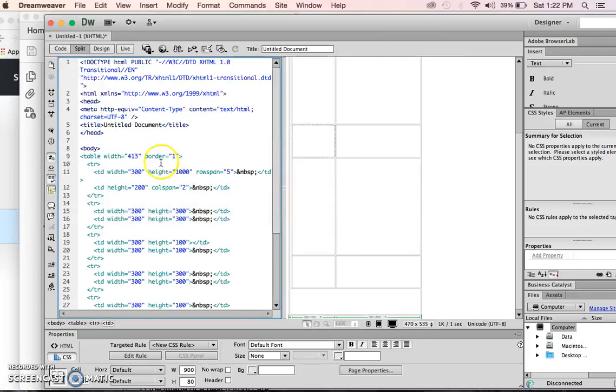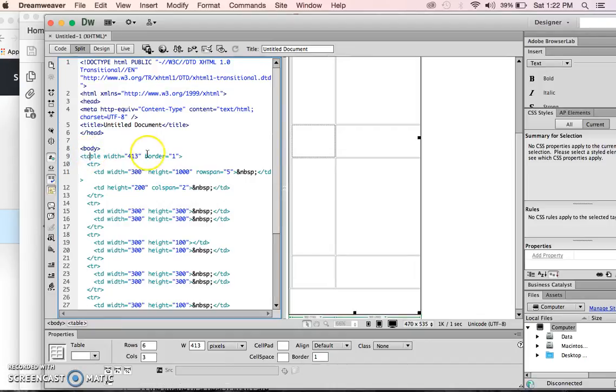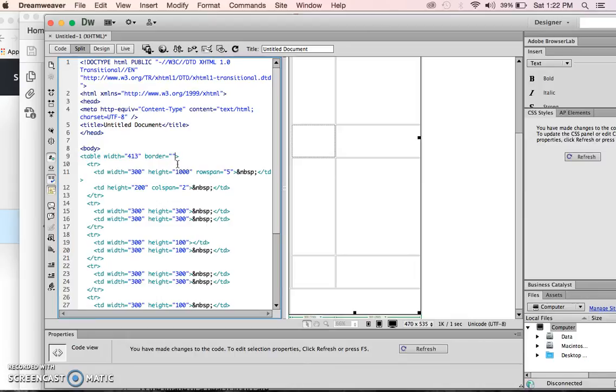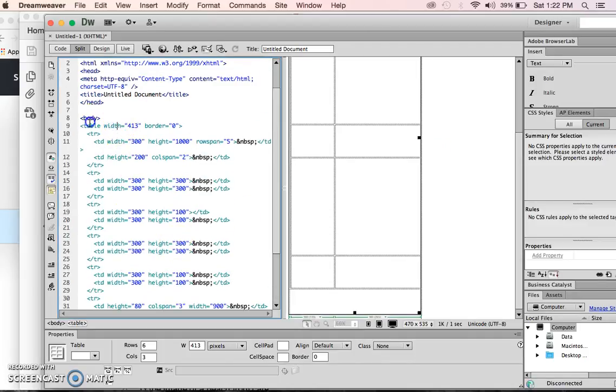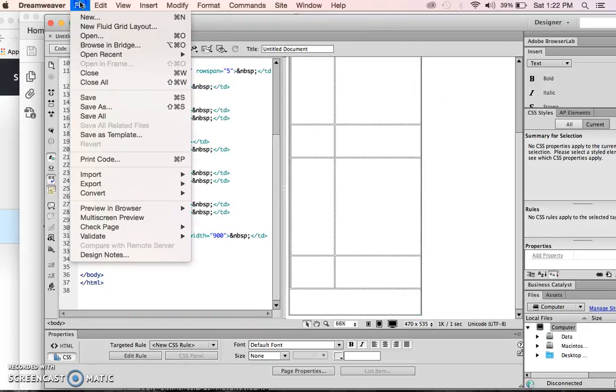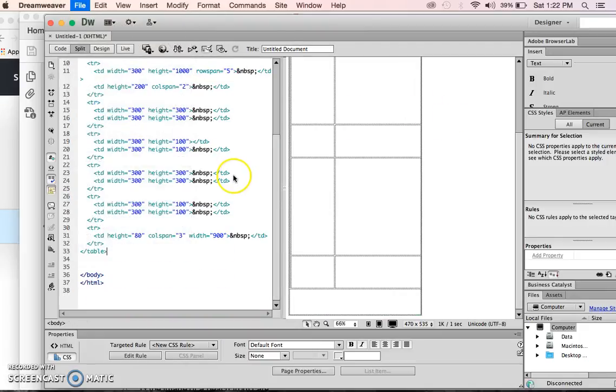There's two different ways you could do this. That's the table there. You said border equals 1. So you just change that to 0. The other way, it doesn't look like it's done anything, but it would have done it. If I click here on table, there, you actually have the properties down here, and it's changed it to 0. Right, save. Okay, I'm going to pause this first step, but that was 11 marks, girls.